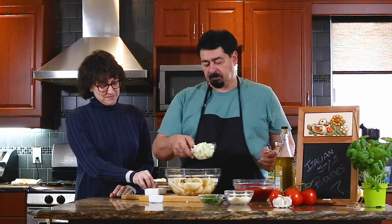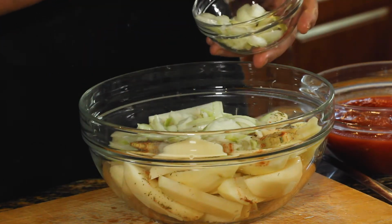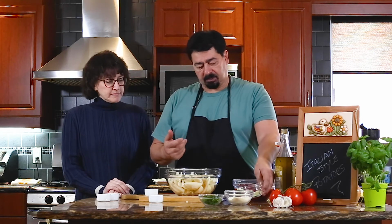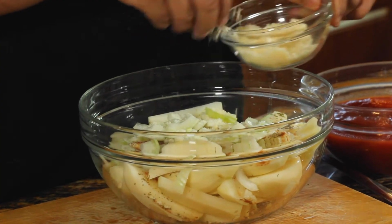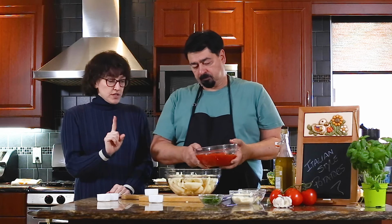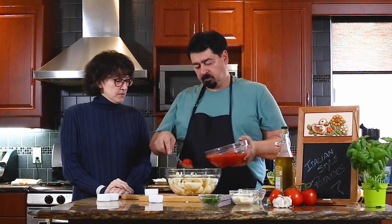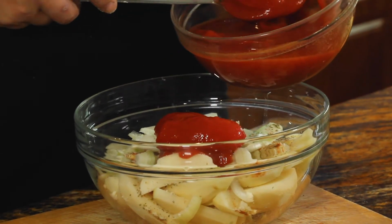And then we'll put some onions. That was one chopped onion, roughly chopped. It doesn't have to be fine. I'll put a little bit of parmesan now, and I'll put a little parmesan later. And for the rest, we'll take the tomatoes. We didn't use crushed tomatoes. These are whole canned tomatoes. I'm just going to put them in for now, and I'll squash them in my hand.